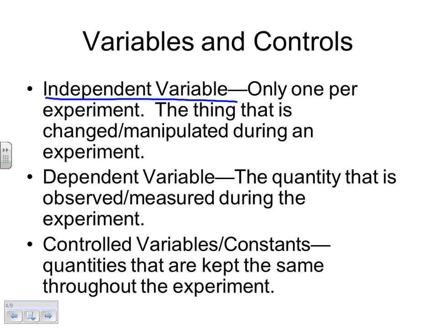Now, here's the deal, though. If the people in the control group don't get anything, they know they're not getting anything, right? So what might start to happen to those people if they know they're not being treated for their cancer? What's going to happen to their mind? They're going to be mad. They're probably going to get depressed. They're going to give up, and they're just probably going to die, right?